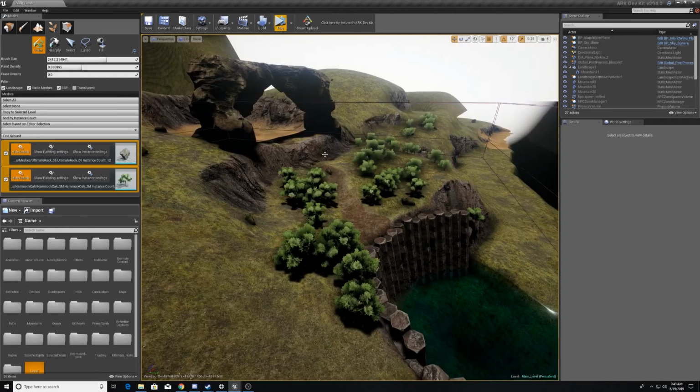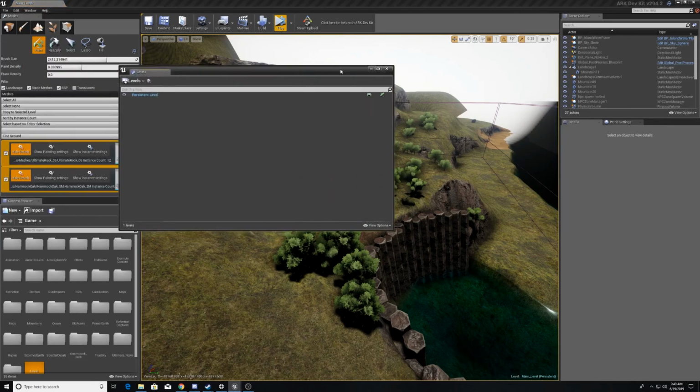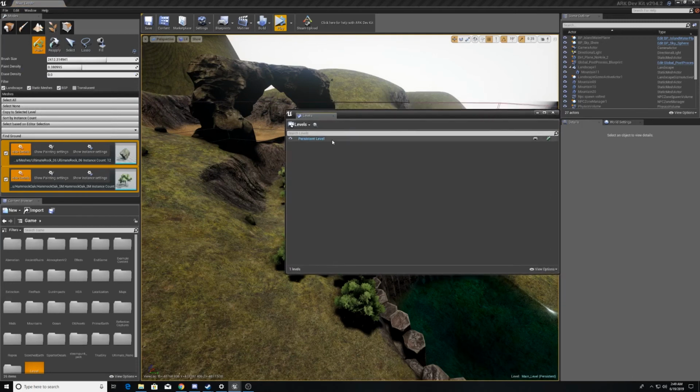In our next episode, we're going to talk about map management and how we make it less intensive on the computer by utilizing shared maps through the window of levels, which is over here. Right now we only have one persistent level. We're going to utilize several levels to create a level which is less computer intensive than just one large level that has everything on it. And after that, we'll hit up waterfalls and all that fun stuff.